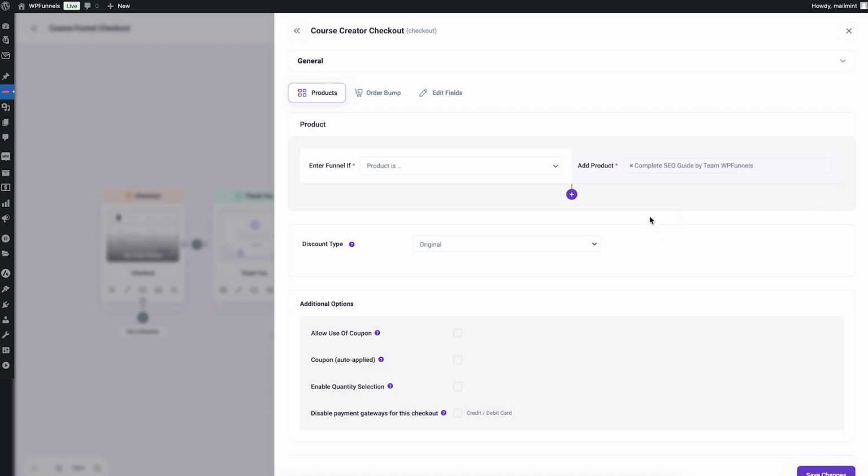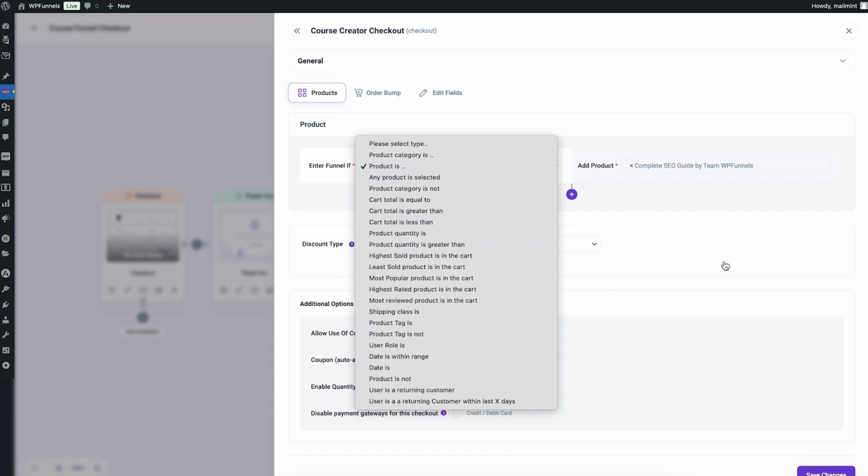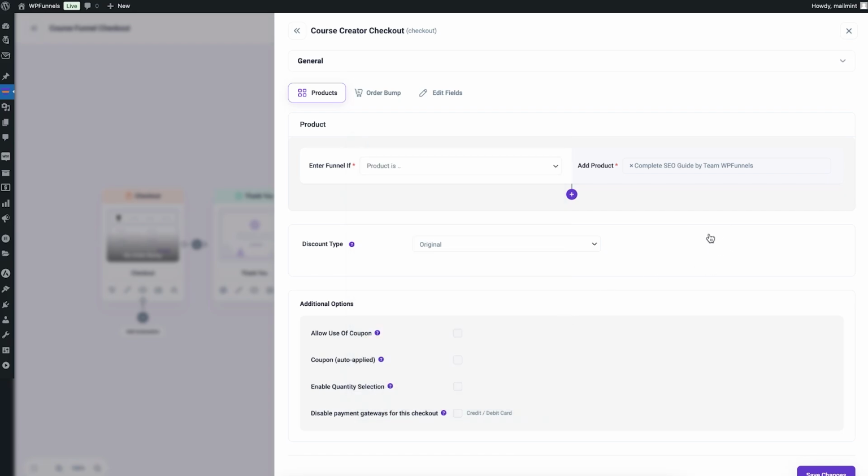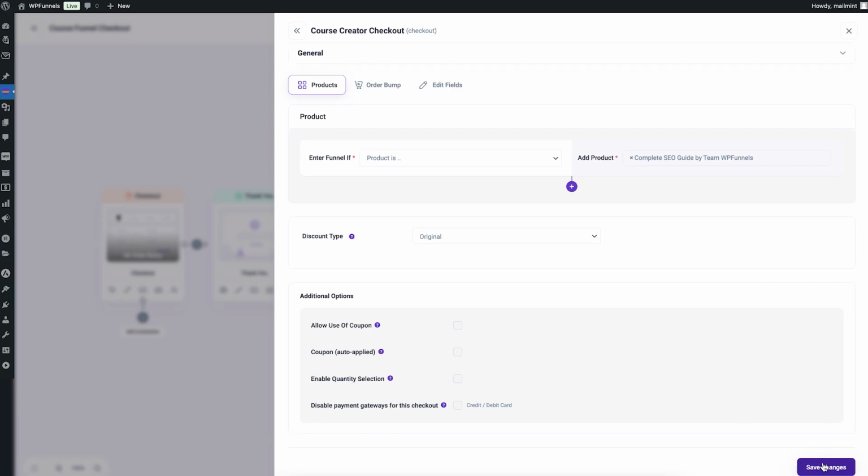There you go. So for now, what will happen is that instead of the person going to the default WooCommerce checkout, if anyone is buying this course, they'll be entering this funnel checkout. All right, so let's keep that as the condition. If you want, you can change the condition to product category or any other condition that you have. We have a lot of conditions here, okay, based on which you can bring people into this custom checkout page. And you can also add an exclusive discount. So if you want, you can offer something special over here for the customer. That's totally up to you, okay? So you have a lot more control over here with WPFunnels. So let me just save this.